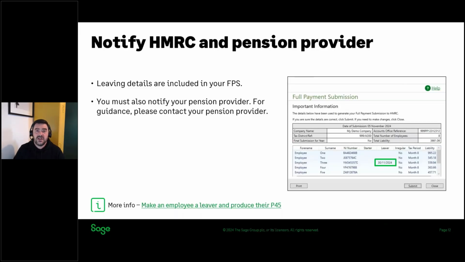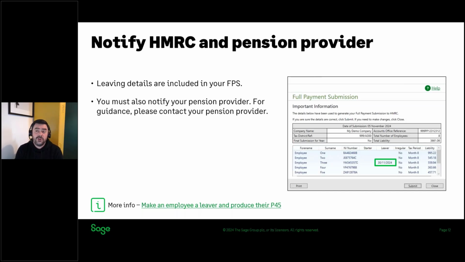So on to the last step, and this is reporting the leaver to HMRC. This is all done now by submitting your FPS, full payment submission, which includes starter and leaver details these days. So you would submit this as usual on or before the pay date, and in the preview for the FPS, you will see the leaving date for anyone that you've processed as a leaver.